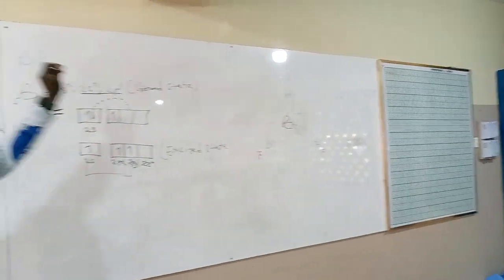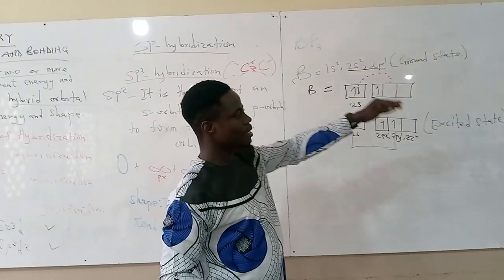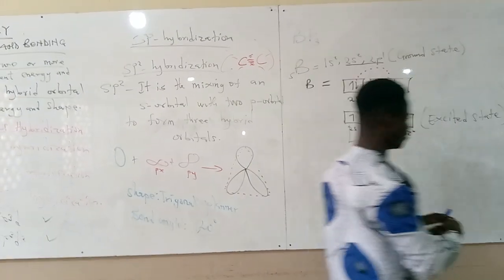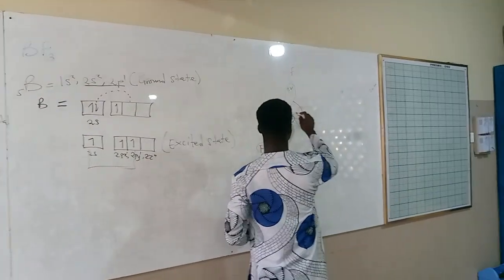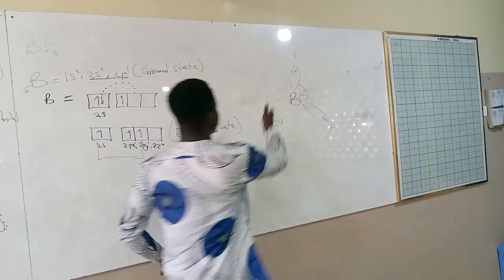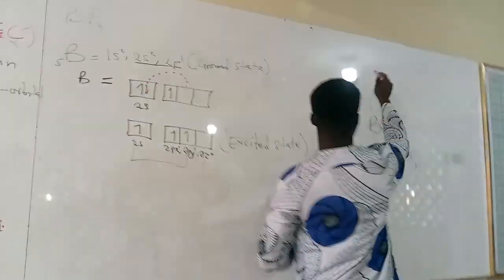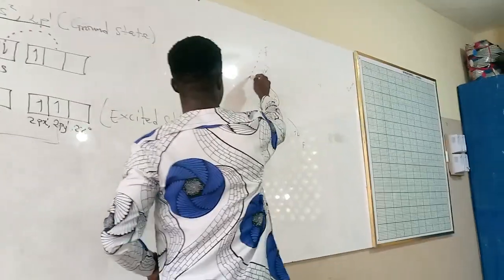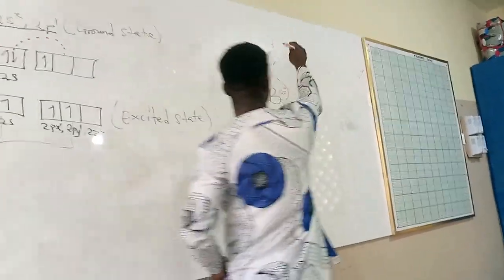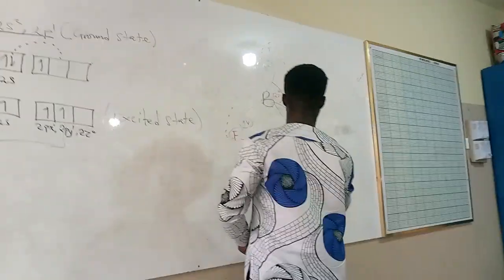The type of hybridization in there is sp2 hybridization, and the bond angle there is 120 degrees. So the angle from here to here is 120 degrees. And you can see the shape clearly. This is a triangular plane, it's a triangle. You give a pictorial view of this. You can see this clearly, that this is a plane. So this is a triangular plane.